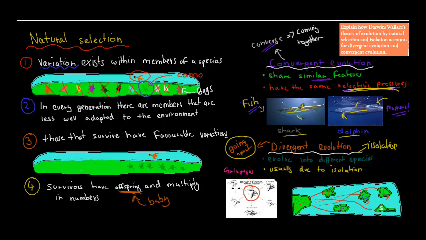What happened is, each of these birds went to each of these islands, but only the best adapted ones survived. So for the insects, this is the beak for the insects, only the ones which had a beak that could eat insects could survive. Over millions of years, evolution occurred and new species formed. Each island now had its own species of finch. They started out as the same species, but over millions of years, due to isolation, they became different species. So now there are 5 different species of birds.